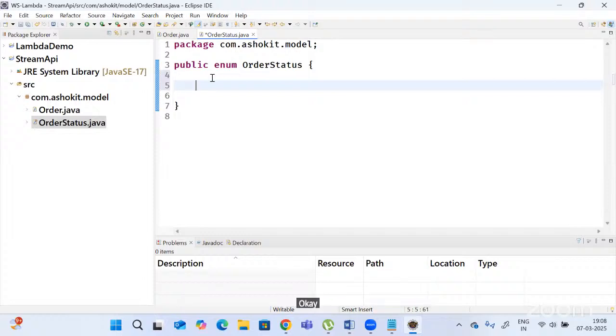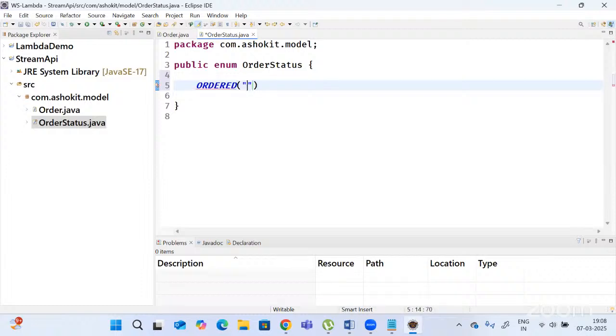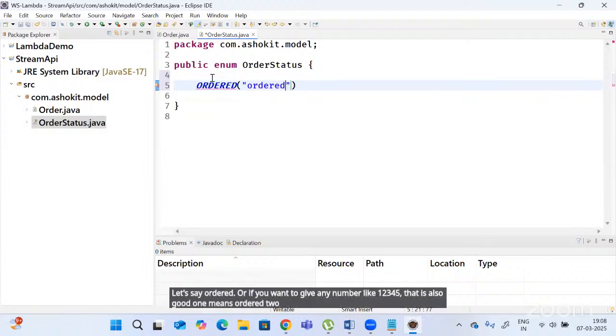Okay, let me add the constants. Let's say ORDERED. I also want to provide each constant with some value, which is also called a description. Or if you want to give any number like 1, 2, 3, 4, 5, that is also good. 1 means ordered, 2 means processed, 3 means shipped, 4 means delivered, 5 means refunded, 6 means cancelled.